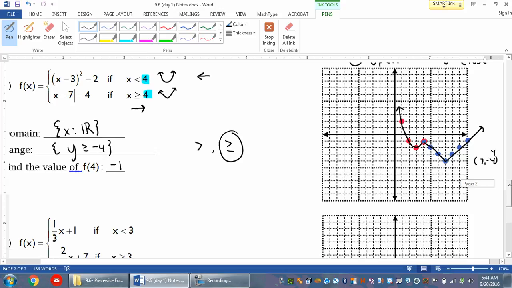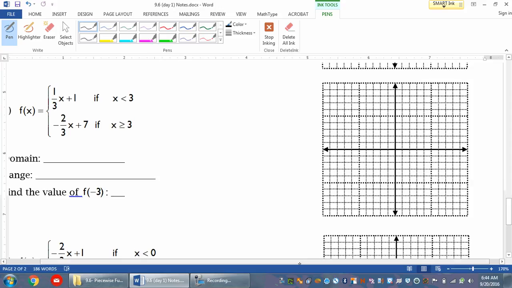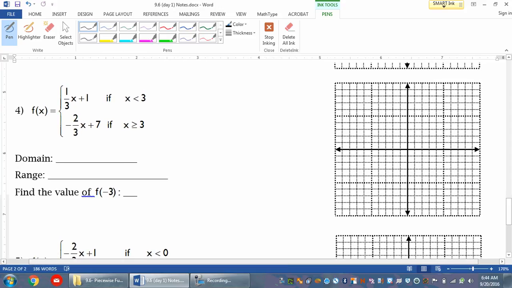All right, let's go ahead and do the next example. Hopefully this is getting a little bit better. All right, so in number 4, I have a linear function that's rising. Let's talk about the slope. What is m? M is 1/3, and what's the first point on the plot? 0, 1.